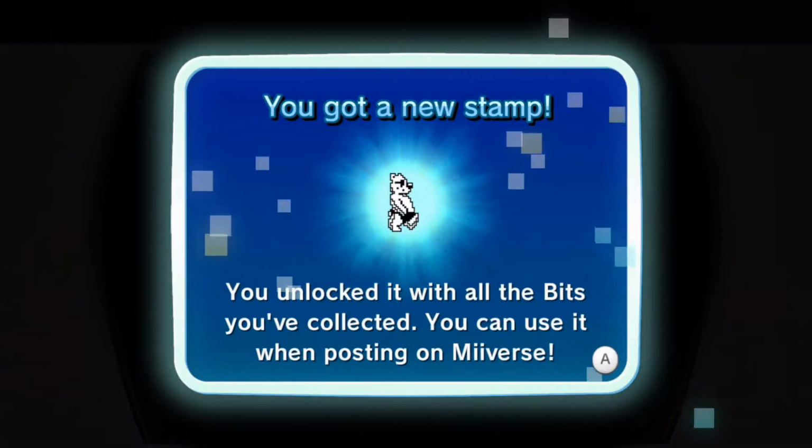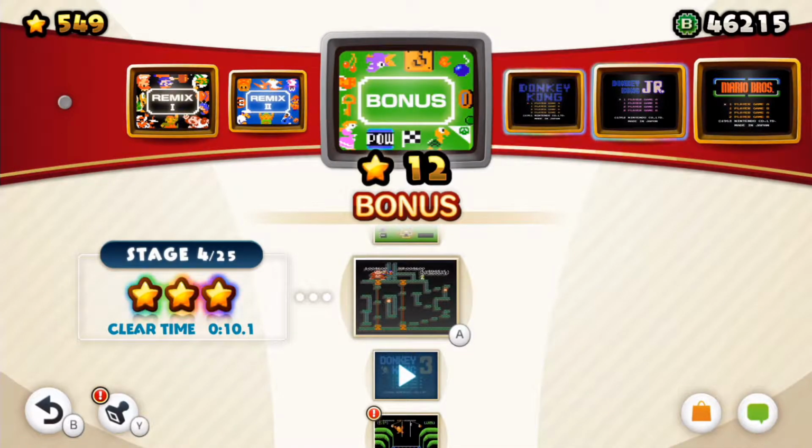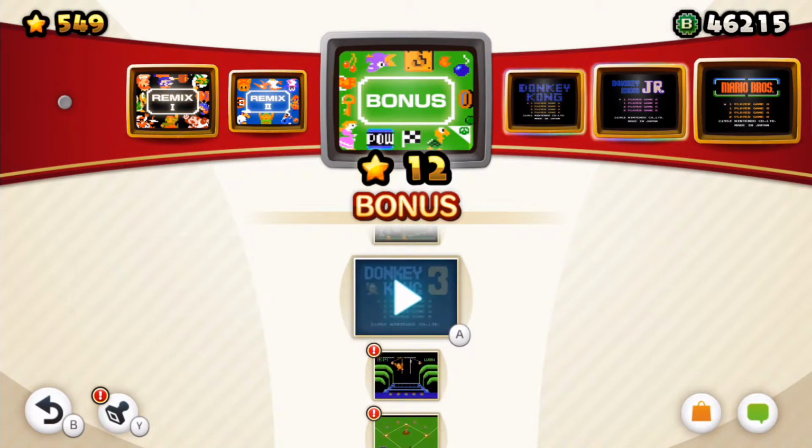Anyways, we got ourselves the next stamp right here, which is based off Ice Climber, in the form of that polar bear. So yeah, there's not much to tell.